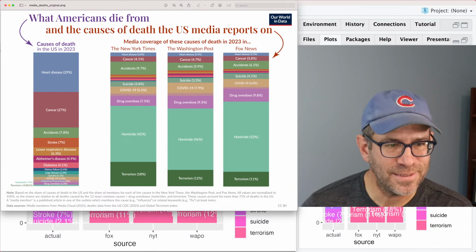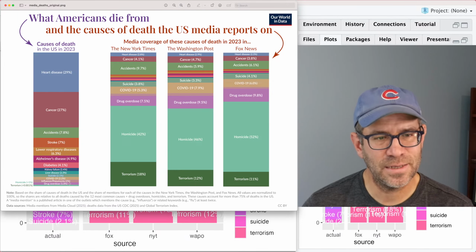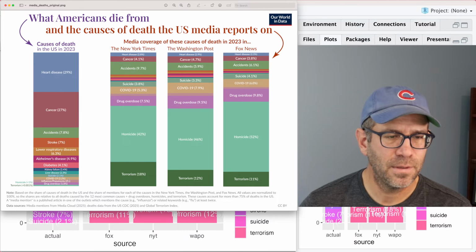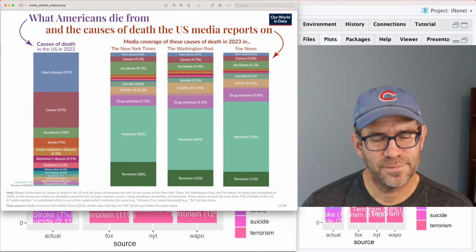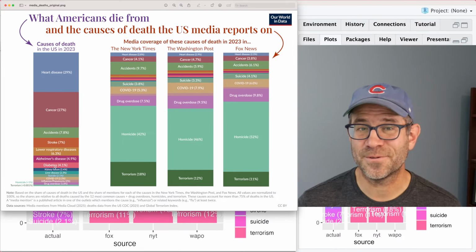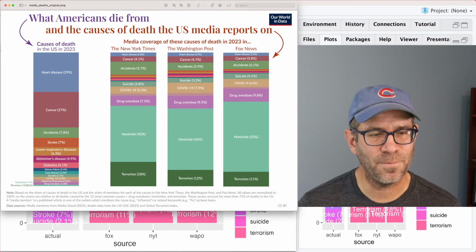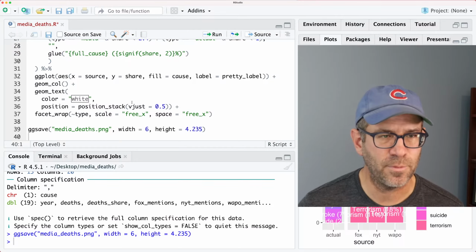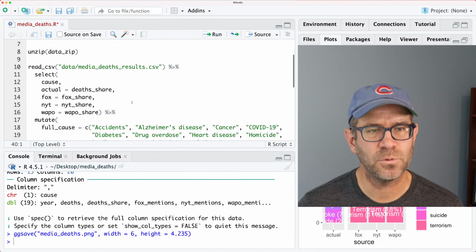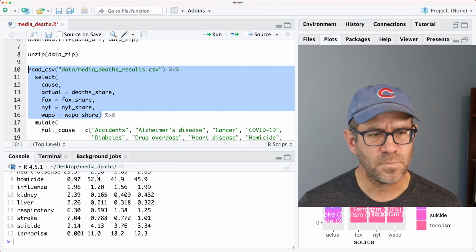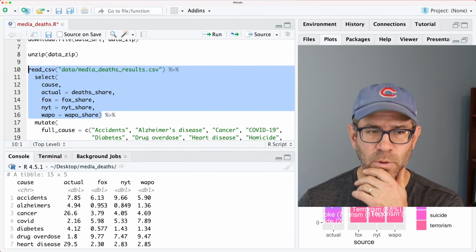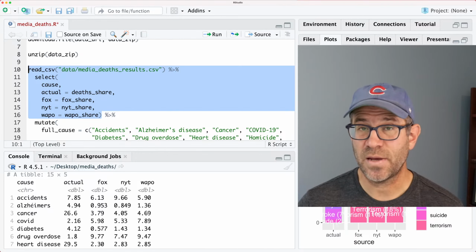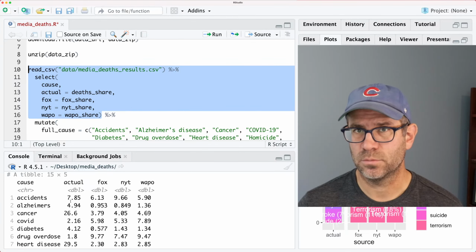And so I guess we should double check that. One thing I notice in here is that the suicide is 2.1, and that falls after liver disease and before COVID-19. I'm going to do it the right way, so to speak. So I'm probably going to end up with suicide after COVID-19 because it is a lower percentage, but that'll be fine. So again, I'm going to come back up to the original data frame up here, where I had the wide format, where I had my causes, and then actual, Fox, New York Times, and WAPO. And I'm going to change cause to be a factor that is ordered by actual, okay?